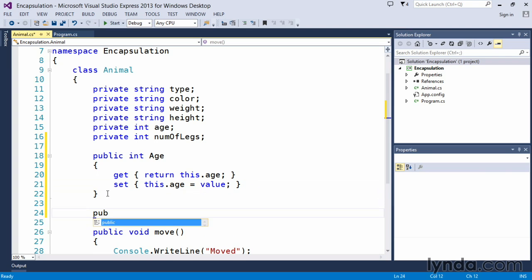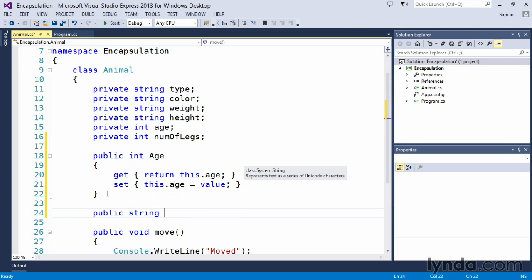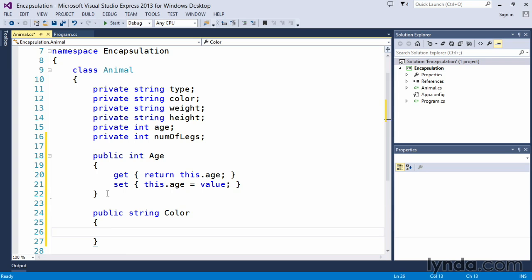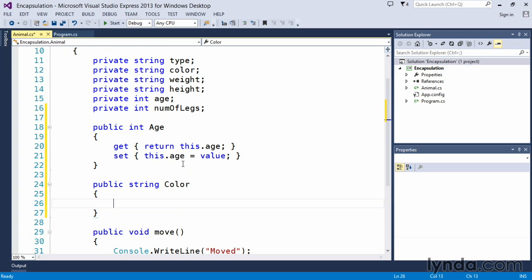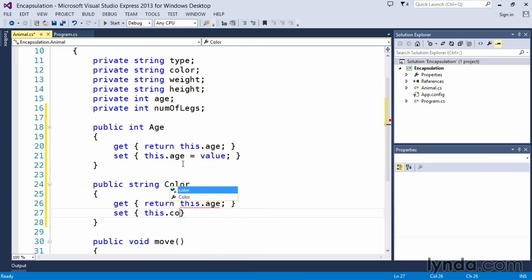Let's go ahead and create one more public property. And in this case, we said we want it to focus on maybe color. So we'll say public string, and again, using the coding convention of the uppercase Color. And we will go ahead and create the curly braces. We will set up our get, and we will return this.age, semicolon to end it, and then set says that we will set this dot. Actually, I made a coding mistake. We'll fix that in just a minute.